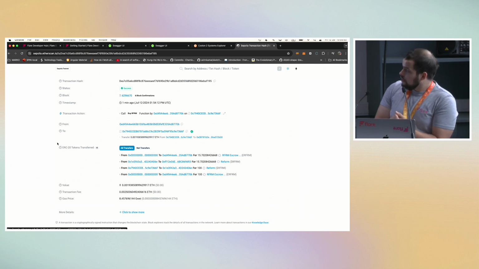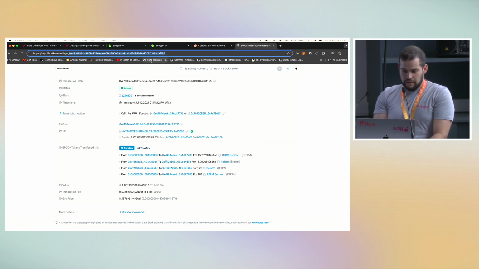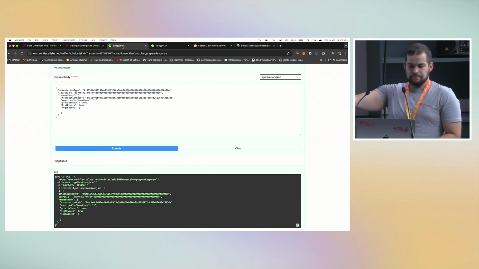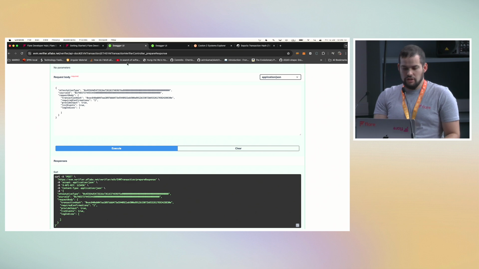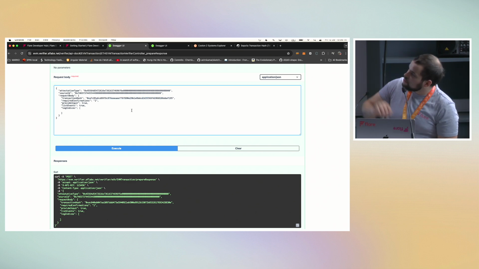Why is that useful? When you're observing external networks, you want to not just know that something has happened, you want to be pretty sure that you go deep and you can extract a lot of information. So what the data connector does is allow you to see into this specific transaction and prove all this data on Flare.